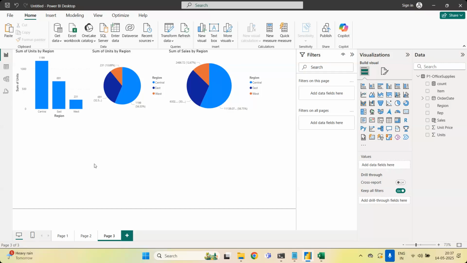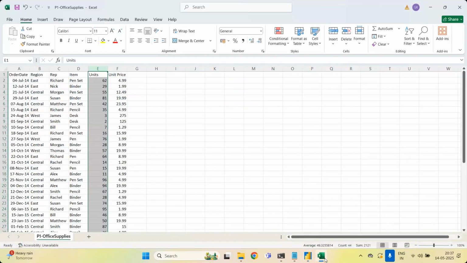Now I'm going to show that representative. For example, one of the representatives from the central region, like Matthew. Matthew is doing a very good amount of sales in the central region, and he is a very good performer. Now what are we going to do? We are going to promote him. Without giving the promotion or salary increment, the people who are working very sincerely will not continue in the company.